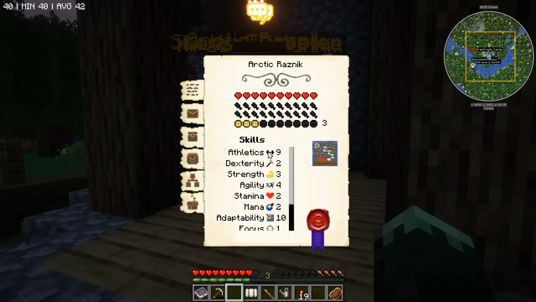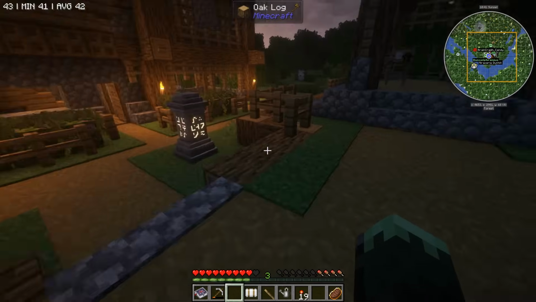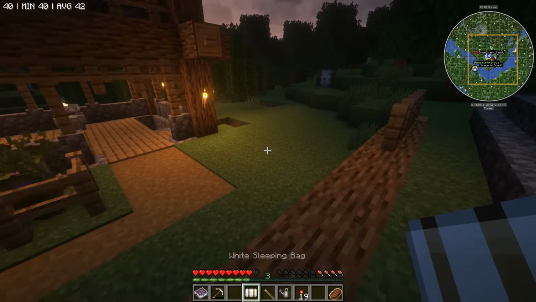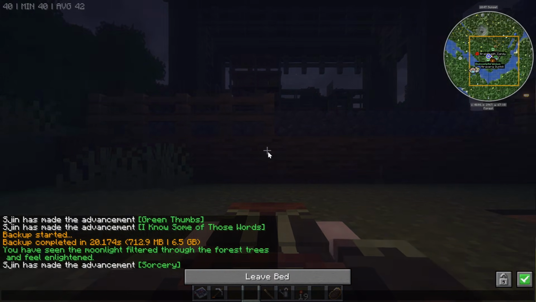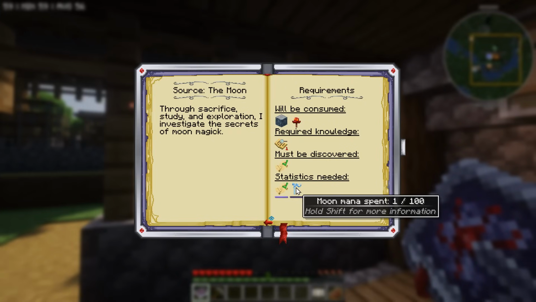However, casting that spent the spell scroll. All of that effort to make a spell scroll, we got 1 cast out of it, and it's gone. That seems like a bit of a rip. Oh my god, we've got to spend 100 moon mana. We built an entire scroll to cast a spell once, and we're at 1 of 100.